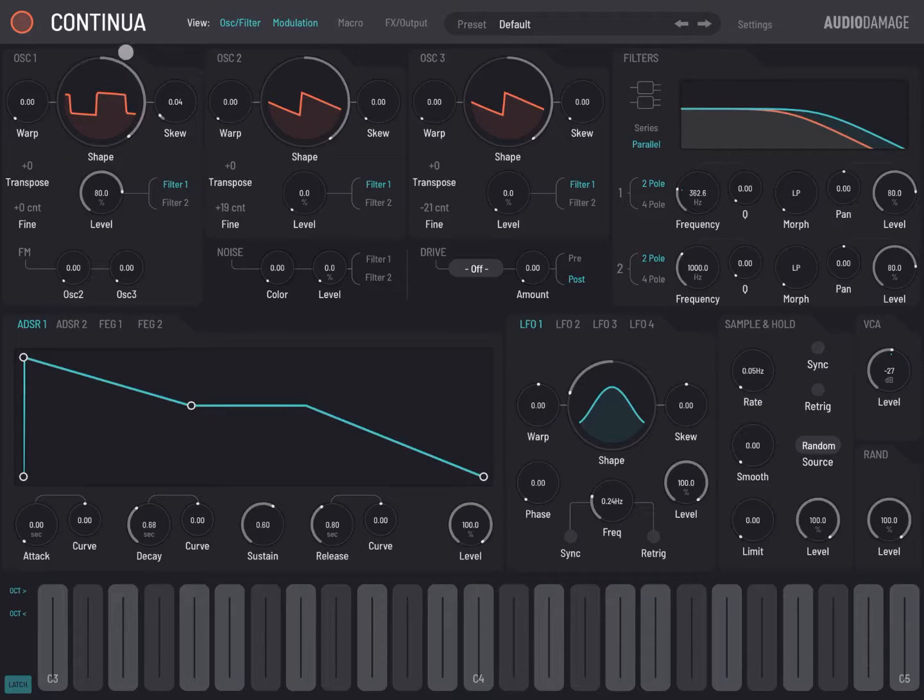Of course, if you continue and change the shape to a sawtooth and you apply the skew again, similar effect, but of course applied to a sawtooth. At some point, like so, it is almost a triangle as a wave shape.